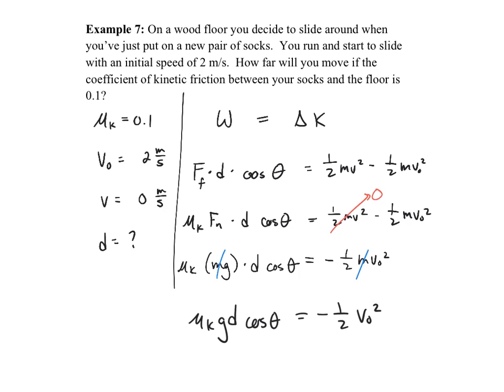How am I going to account for this negative here? Because if I see a negative here, it seems like when I solve for d, I'm going to get a negative answer. Right? If I solve this for d, mu k, g, cosine theta, divide these all over here, it looks like I'm going to get a negative answer. How is that negative going to be taken into account? What do you think, Christina?